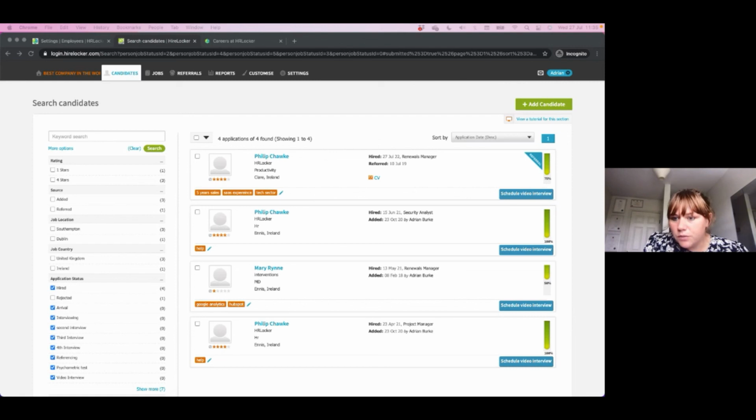Sorry, just 2 more questions before I move on. Can we use the onboarding part as a standalone, also separate from HRLocker? So the onboarding section is within HRLocker. You can use it, but basically you will be bringing them into HRLocker. You bring them into the directory within HRLocker, and you have your workflow set up there. But that onboarding section is within HRLocker. I'm happy to talk to you in regards to how you'd like that to work separately.